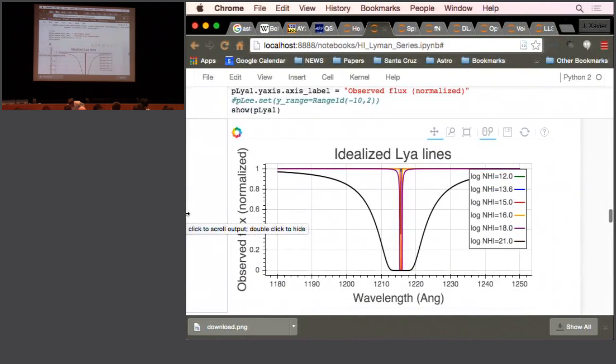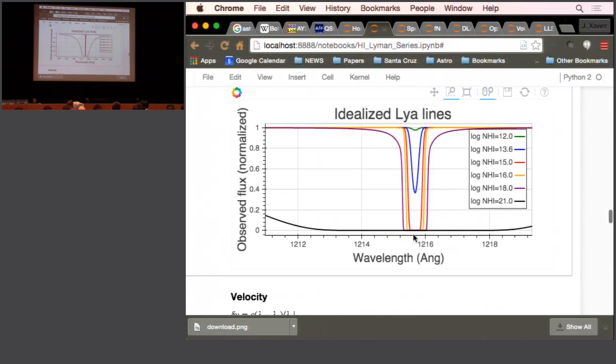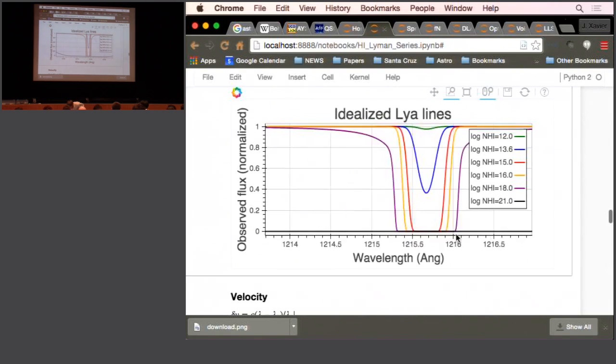It's a little more fun to look at a series of absorption lines. So here we are. I'm keeping constant that Doppler parameter, but varying the column densities from a very weak line, 10 to the 12 particles per square centimeter, up to this damping regime beyond 10 to the 21 particles per square centimeter. Now you can see the Lorentzian wings manifesting themselves in flux. These are flux profiles, again from our simple radiative transfer equation. And I'll zoom in on the very central lines. Again, only varying column density here.